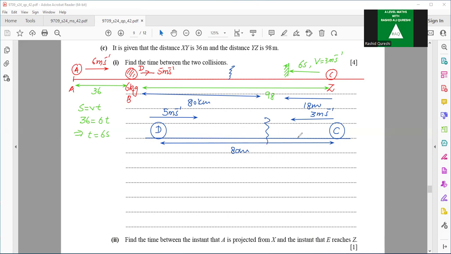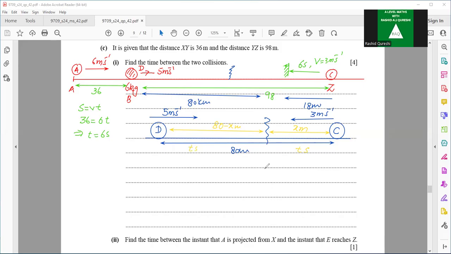So how much distance will this particle C cover? How much distance will this particle D cover? I have to change the color, suppose yellow. Yellow is not used over here. If I suppose this one is X, that will be 80 minus X. Time remains the same. So that is X meters, and that becomes 80 minus X meters. Time for both is T seconds.